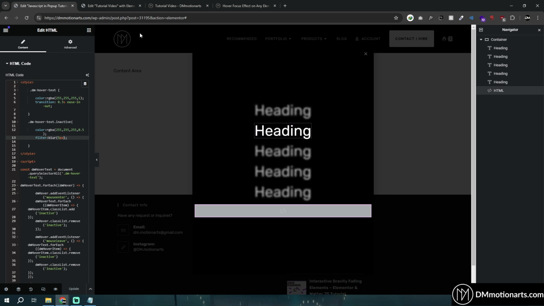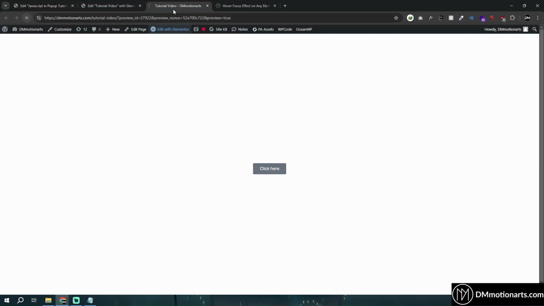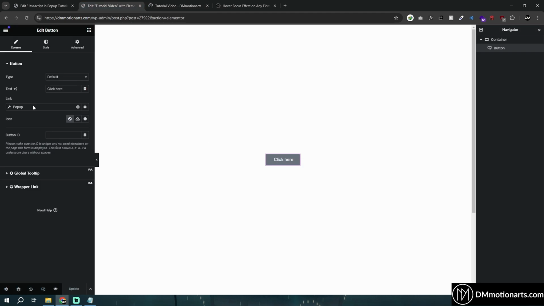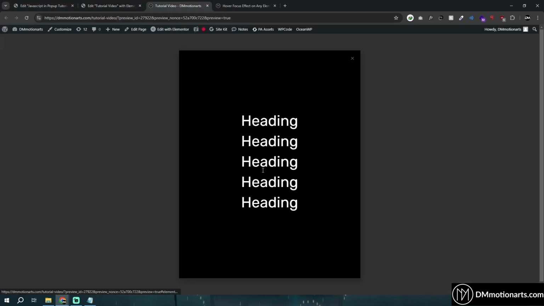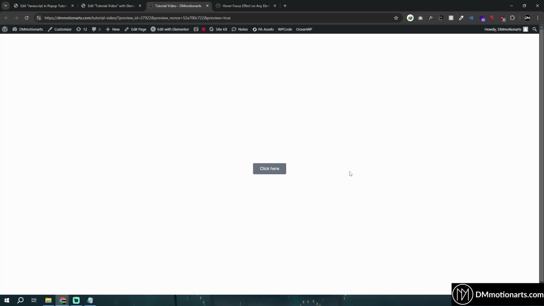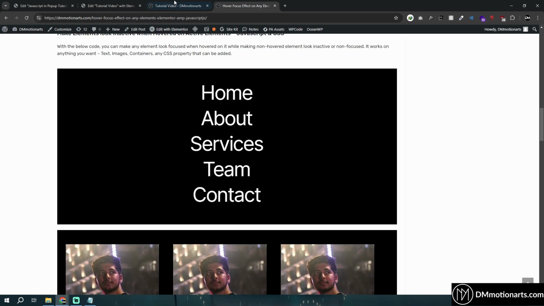Okay, but I actually created a page with a button which opens this pop-up. You could see, and nothing's happening. You could see nothing's happening, even that animation is not working. And I was actually confused why that happened, and I actually found the answer on Stack Overflow, and it's pretty easy to do.